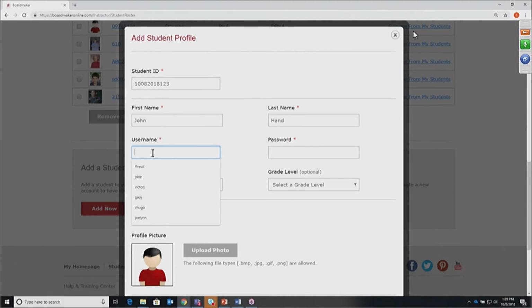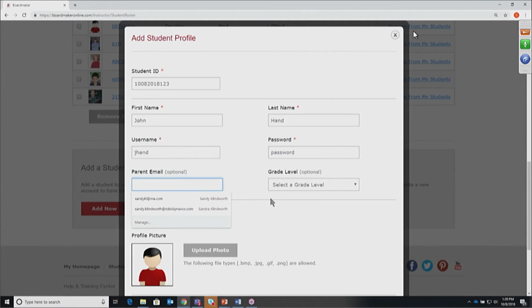Again, something systematic that you would be able to remember. Think about username as student-facing, maybe parent-facing. You as the instructor can access a student's assignments without username and password, but they still have to have it. Username has to be unique, password does not. Parent email is optional, and the only reason it's in here is if you opt to share login information with parents, if you want Johnny to be able to go home and read that interactive book at home that you've assigned to him, for example, or do the matching or whatever, play the game.